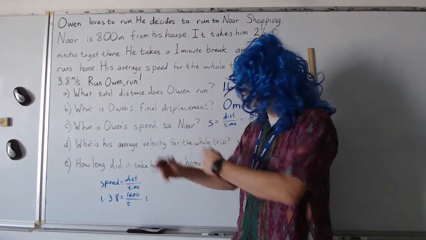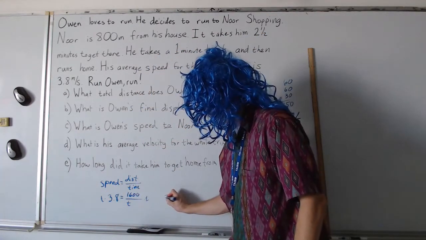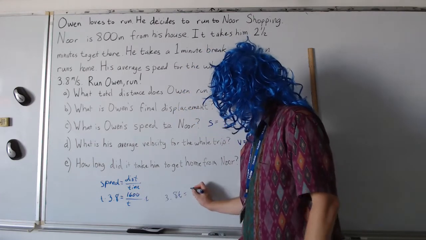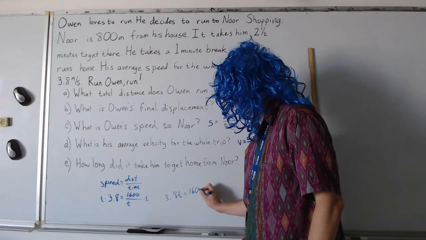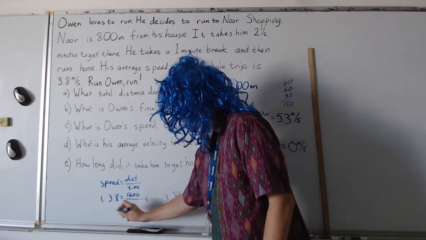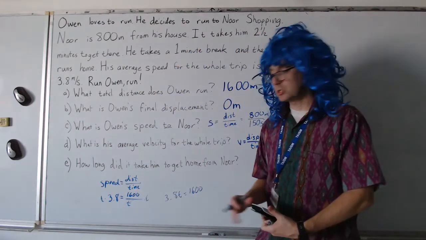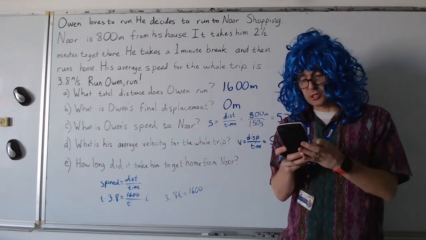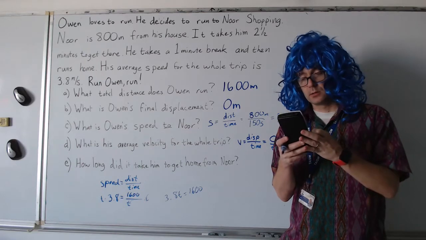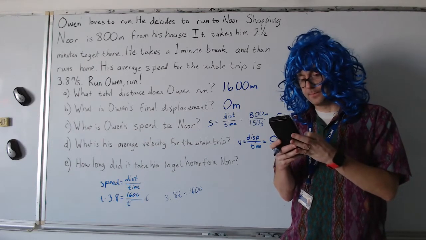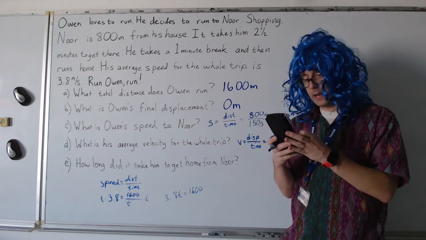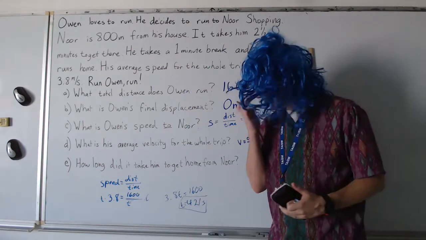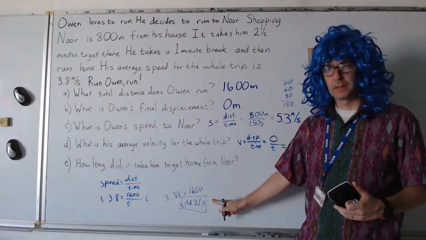And that means on the left side, I'm going to have 3.8t, and that's going to be equal to 1,600. Just like that. Those t's are going to cross out. And so now I'm just going to be left with 3.8t equals 1,600. So now I can just do 1,600 divided by 3.8. And I get 421. Now this is the total time.